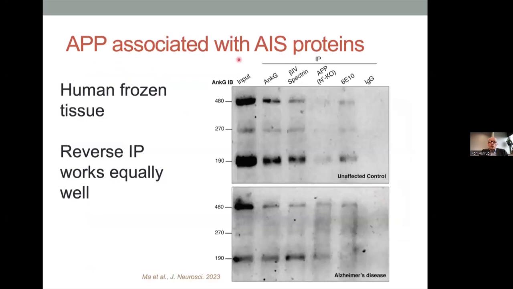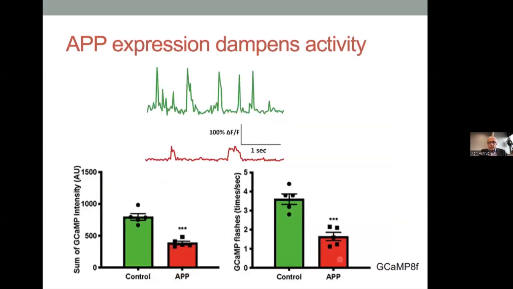APP physically associates with the scaffolding proteins of the AIS. It's a complicated slide, but let me just say that if you blot with the AIS scaffolding protein, ankyrin G, and then blot the pull downs from ankyrin G itself, so it's a co-blot, it works. Beta-4 spectrin, we know, is part of the scaffold that ankyrin G is a part of. You can blot with that, but note that you can pull down with any number of APP antibodies and also find the ankyrin G being physically associated with APP.